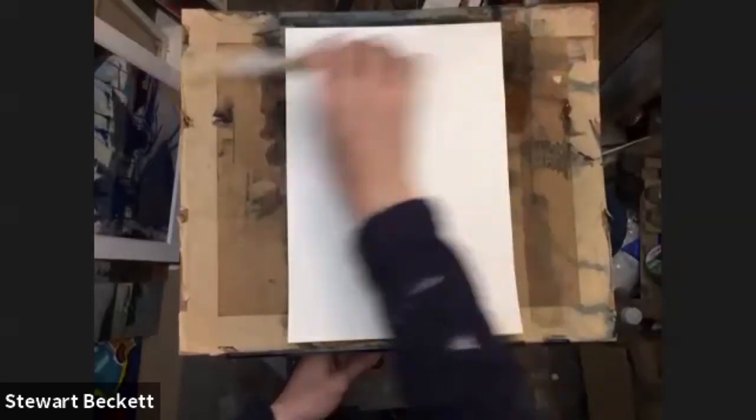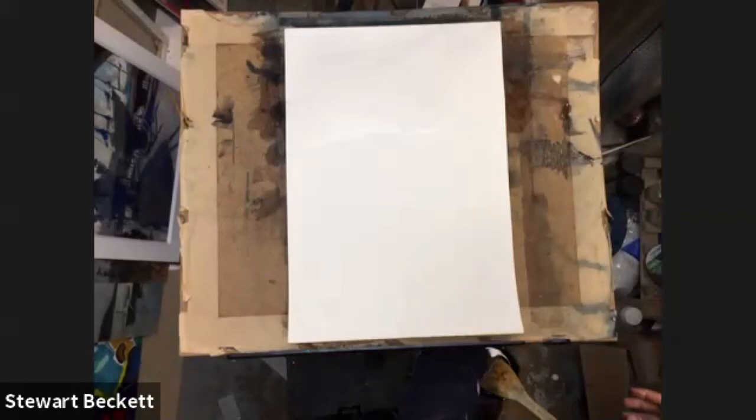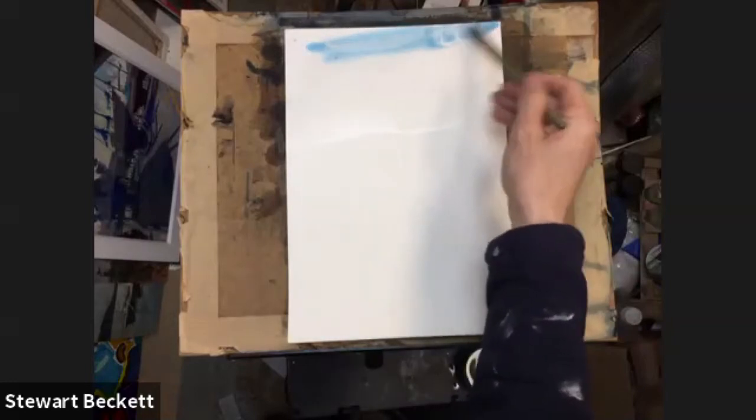So picking up some greys off the board that I'm working on, which is a bit of a nuisance, but never mind. So now I'm going to dip into some fairly light colours because it's not, oh, got a dirty brush there, got green in it. So fairly light colours, so a little bit of blue, not too much. I'm just going to work a bit of that into this wet sky.